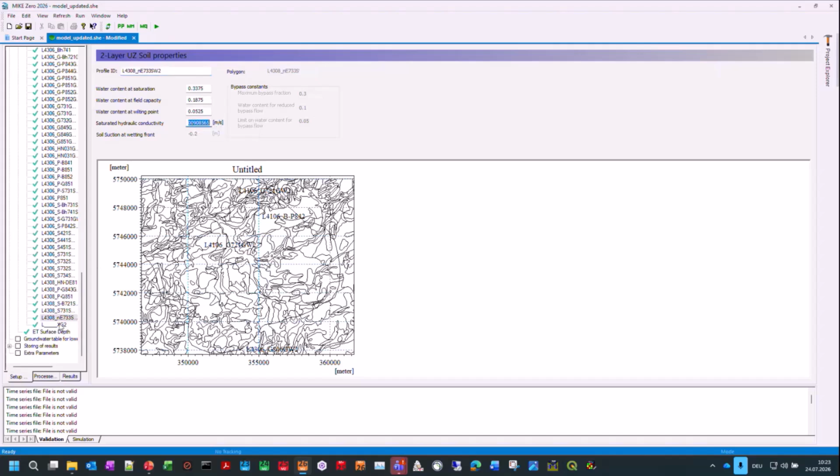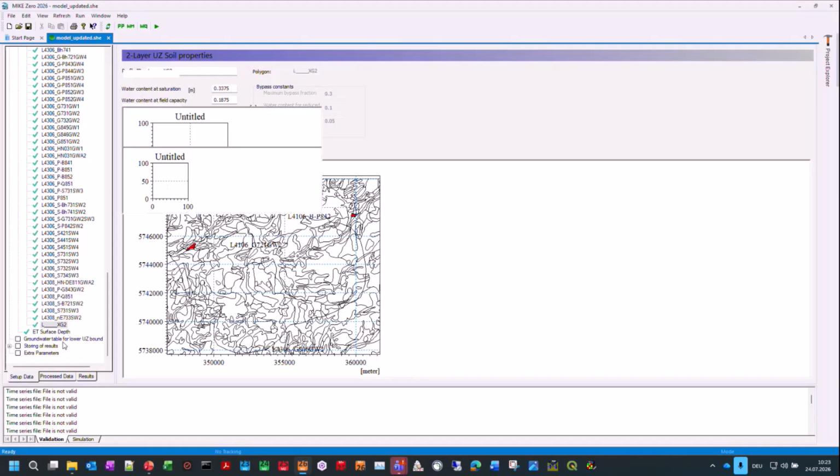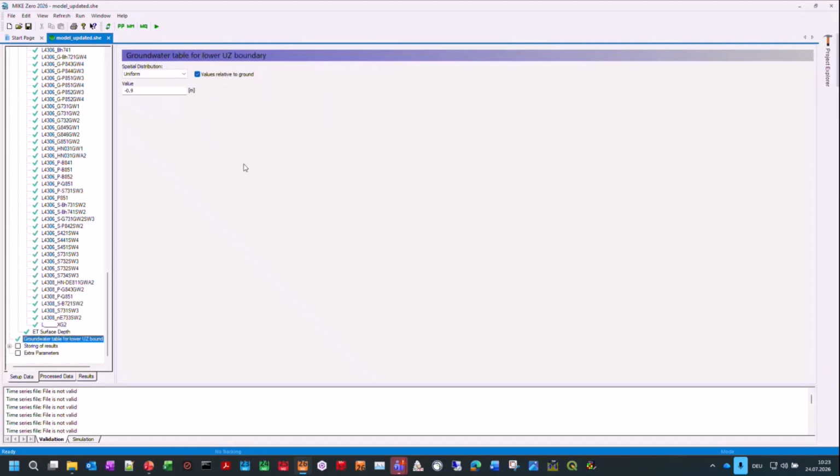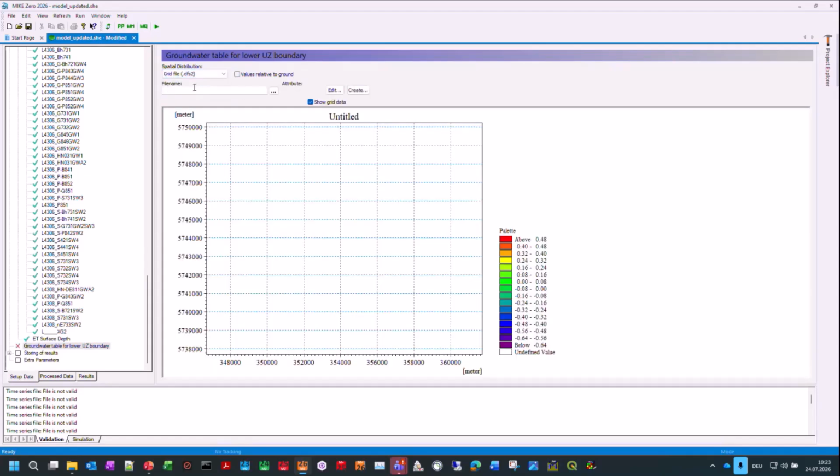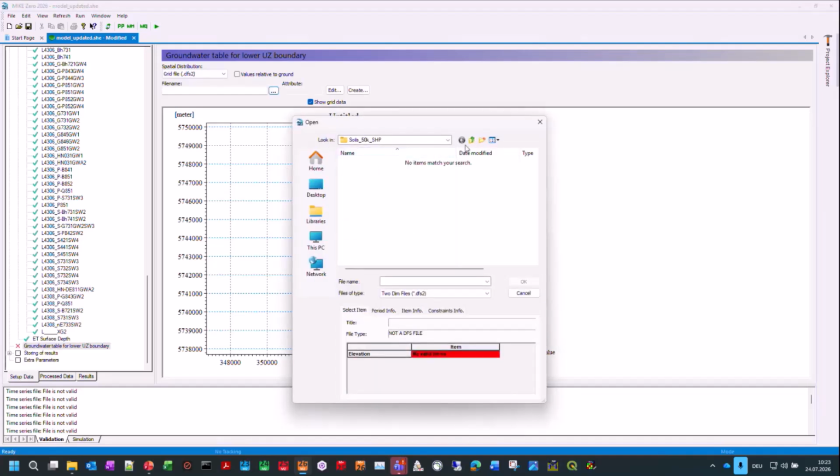Well, anyway, now let's do it a different way. Then I tell you also another nice thing of this graphical user interface. You need to always provide MIKE SHE with a groundwater table as lower UZ boundary condition. This is the way it represents the saturated zone if you don't want to build the full 3D groundwater model. In this case, we derived that based on the official publicly available groundwater isolines.